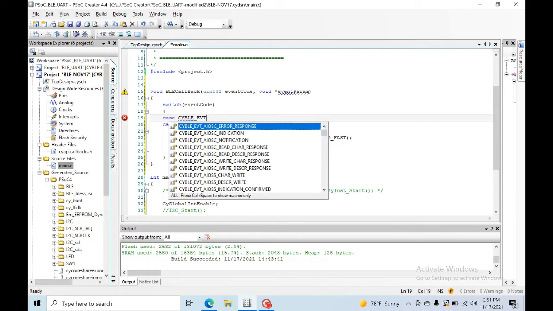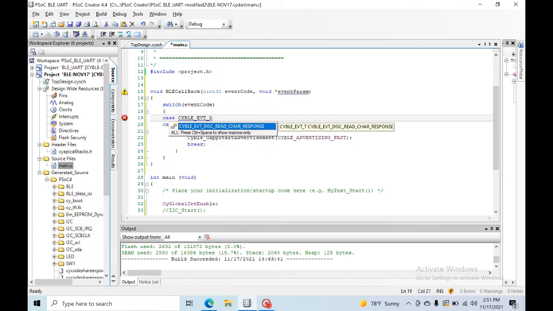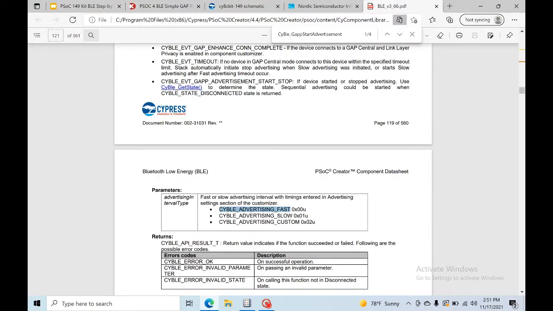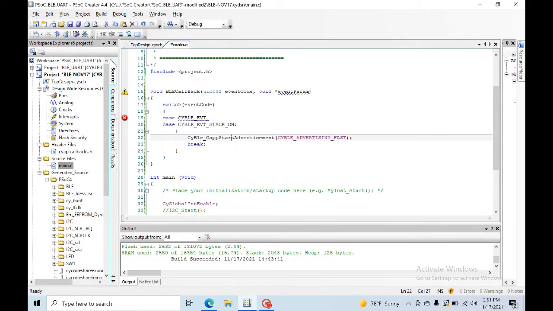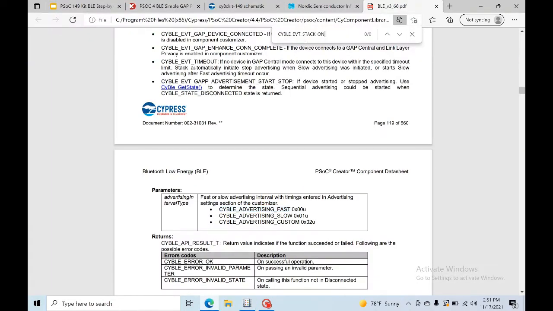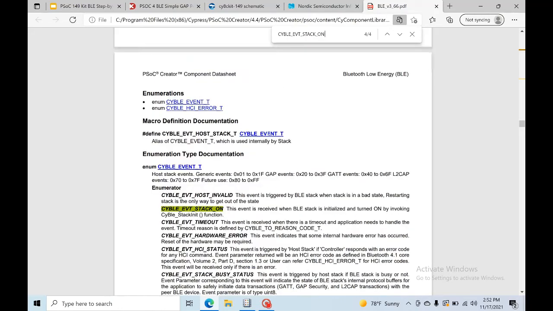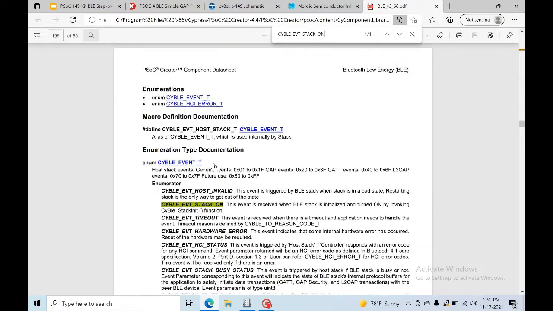Is it EVT? Let's go ahead and look for it. Oh, I should have saved my spot, but let's do this to get back where I was. Is this it? Yeah, BLE common events.